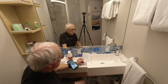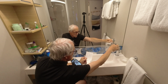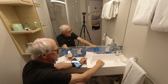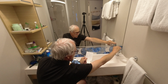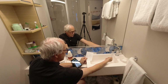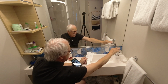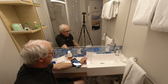Let's talk about an oddity about the water faucet. If we're running it this way, now normally swinging the handle one way or another will give you cold water or warm water. Didn't work that way. I had to put it in the usually warm water position, raise it way up to the top, and then the hot water starts to come in. I swing it all the way up into the 3 o'clock position, it goes back to cold. So the only way I've been able to get hot water on that is full pressure and handle all the way up on the left.